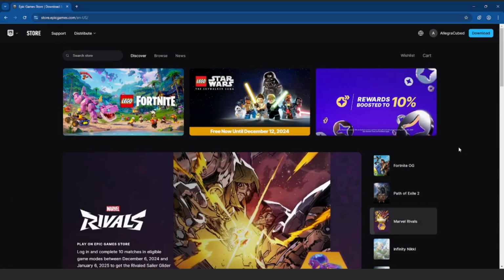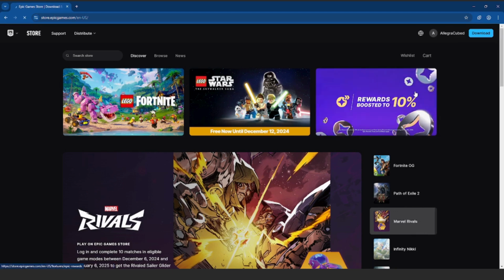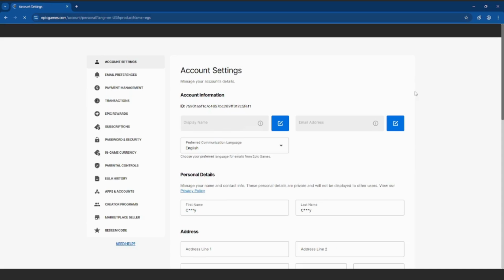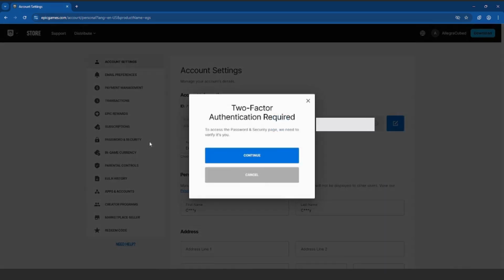To change your password, click on your profile at the top right and click Account. Then click Password and Security. And then 2FA will be required, so click Continue.